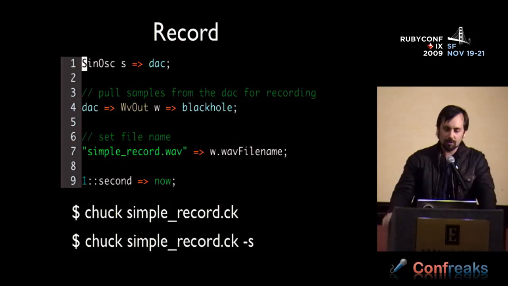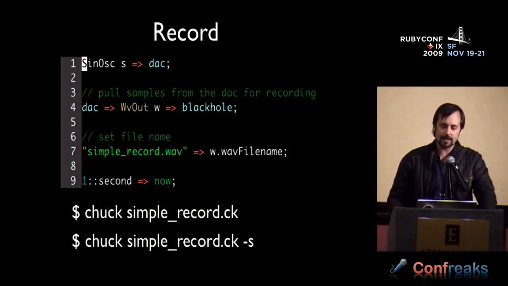And then this is an example of recording. All of these examples are inside the Snorkel project, and I've chosen these specifically because they're the kind of examples you'll probably want when you're trying to invoke ChucK from within Ruby. If this kind of breezes by, just look at the examples and you'll get the hang of it fairly quickly.